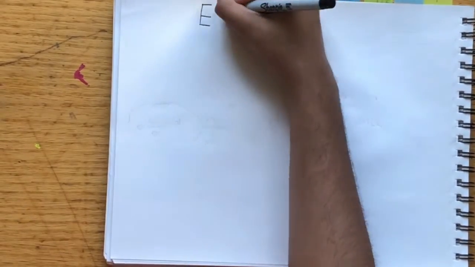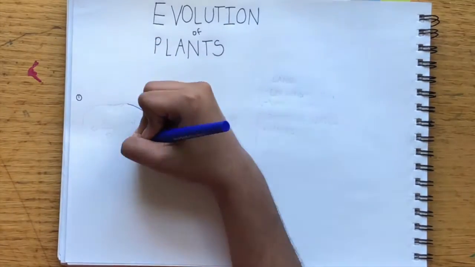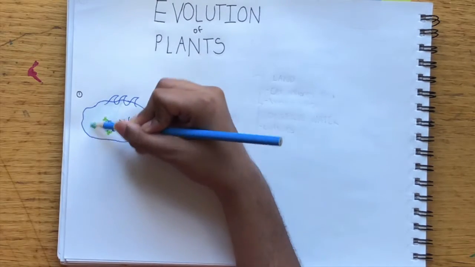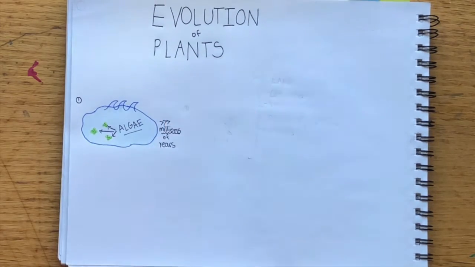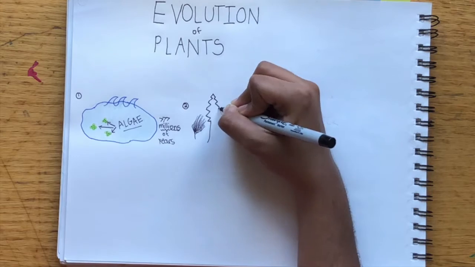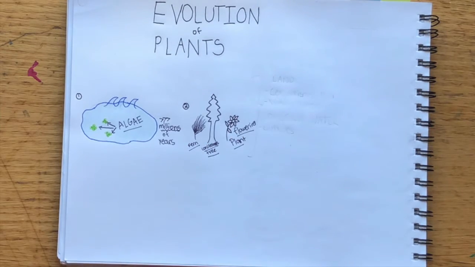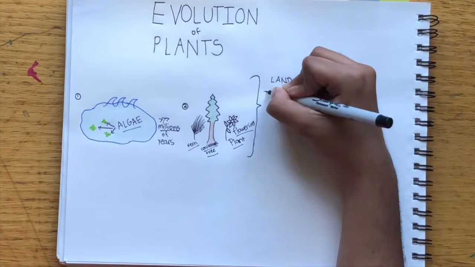First, let's briefly touch on the evolution of plants, how they went from microscopic things to tall trees. Scientists think the first plants started out as green algae living underwater. Then, after millions of years of evolution, ferns, conifers, and finally flowering plants evolved. How did this happen? First, plants learned how to live on land by developing structures that allow them to grow upward and conserve their water.